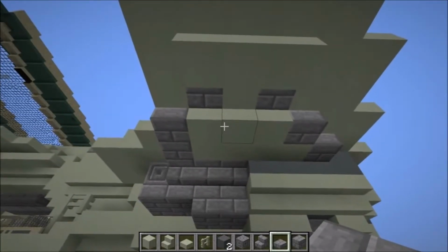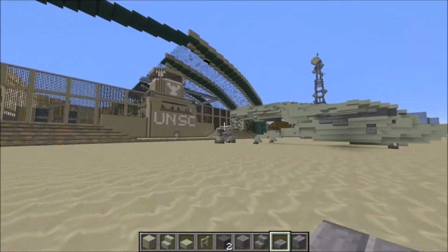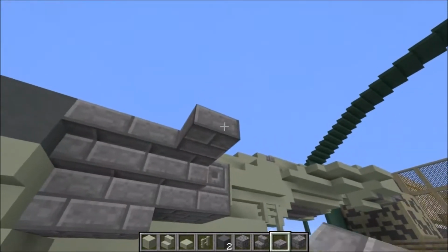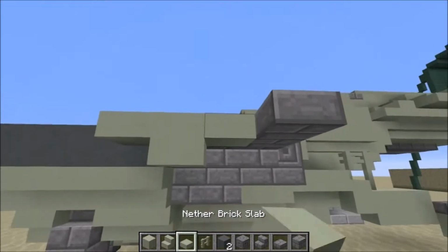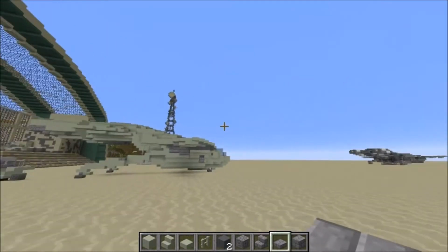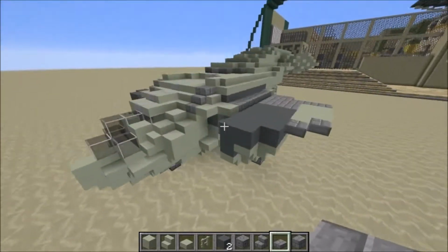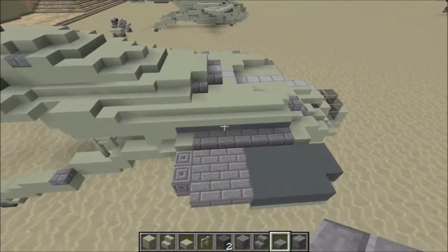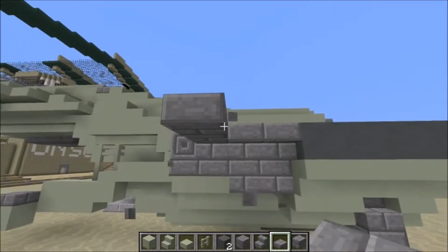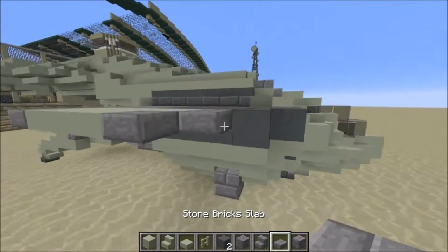So, you know, two, one. Give me a minute to work this out. I forgot already. Damn it. You're going to do two, then one, and then one there. So it should be three. Yeah, good. Okay. Use your instinct to remember. That's what I just did, and it worked. So what was it? Two, and then three sets of two, then a one, and then a slab and a slab.